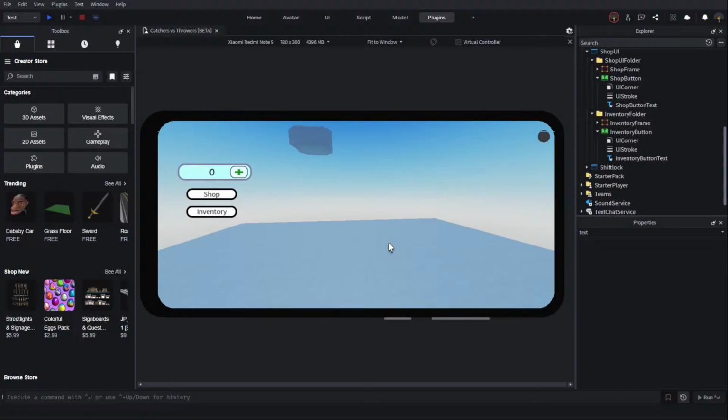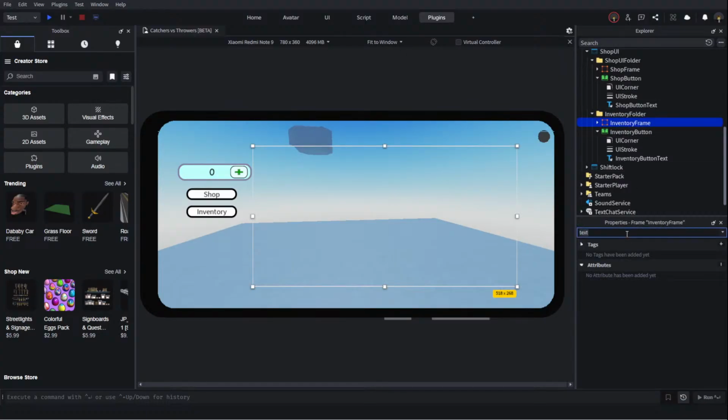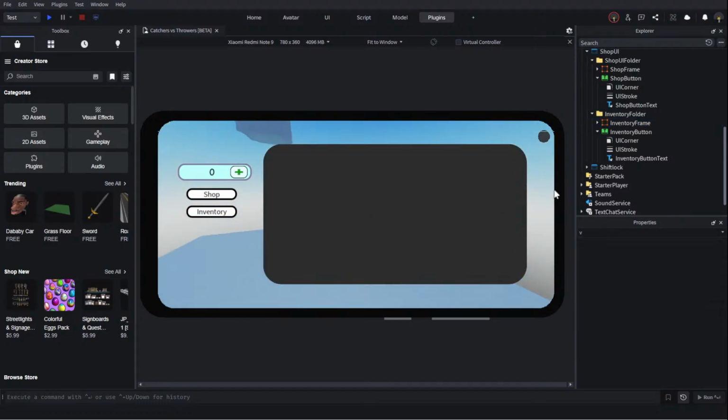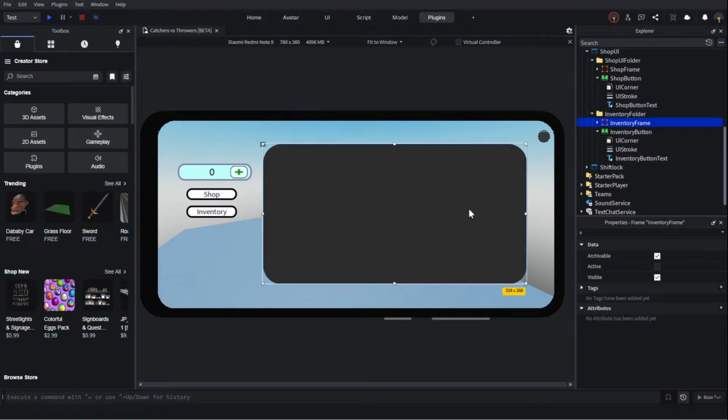Alright, so now we just made our buttons. Now let me see what the frames look like. Alright, this is inventory. Maybe this should be a little like this on mobile devices. That's fine, as long as it also looks good on PC.